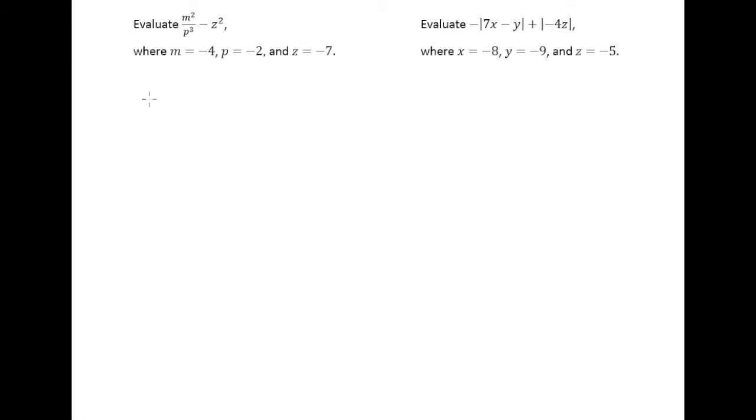And this first example is definitely no exception. So when I plug negative 4 in for m, I need that negative 4 to be in parentheses when I square it, because this expression up here tells us to square whatever m is. Well, if negative 4 is what m is, I need to indicate that that number should be squared. And so, therefore, that negative needs to be in parentheses, and then the square is outside to indicate that. Same thing with p cubed. Negative 2 should be in parentheses, and so should negative 7.